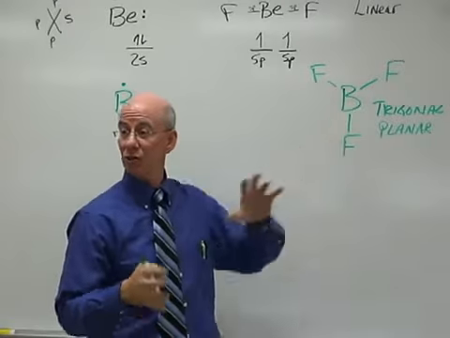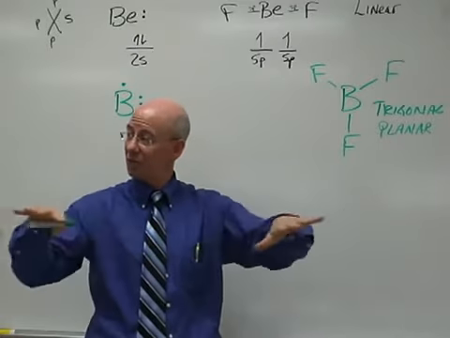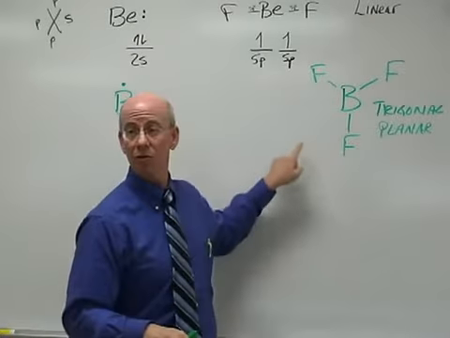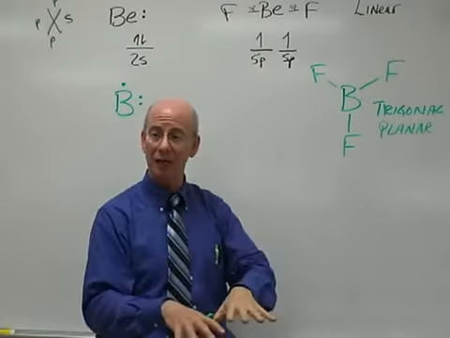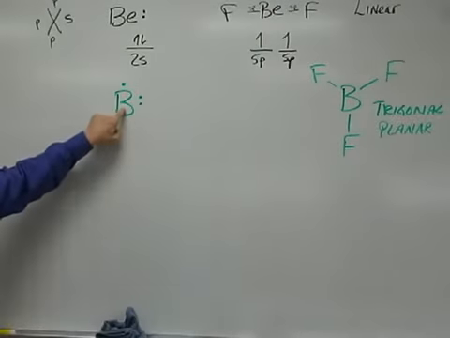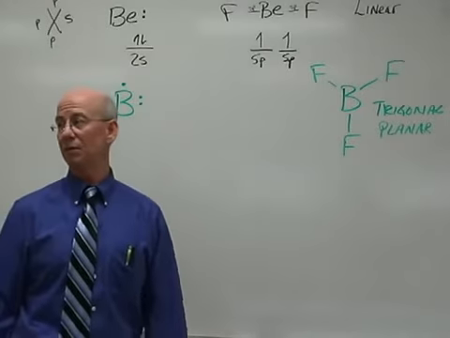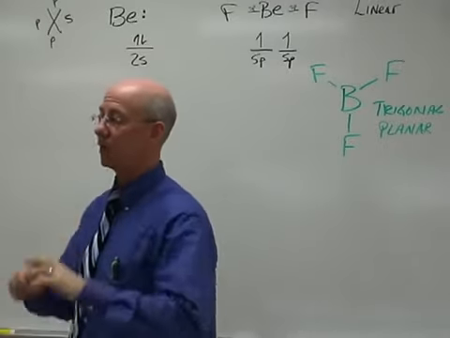Instead of 3-dimensional like the tetrahedral and the pyramidal shape, it's really only like 2-dimensional. It's all in the same plane. So it looks like a triangle, trigonal. And planar means same plane. Take a look at it. This is what really happens. Can you get that from here? No, our simple bonding doesn't explain it. So we have to change our explanation.